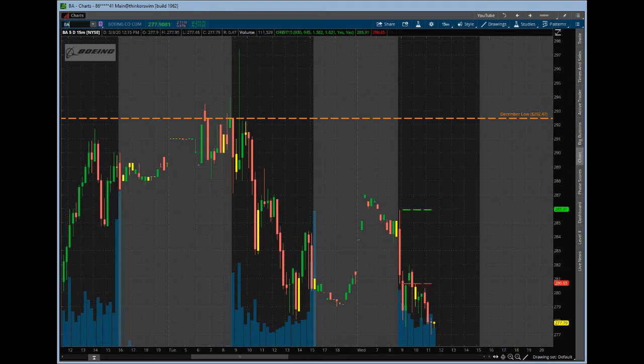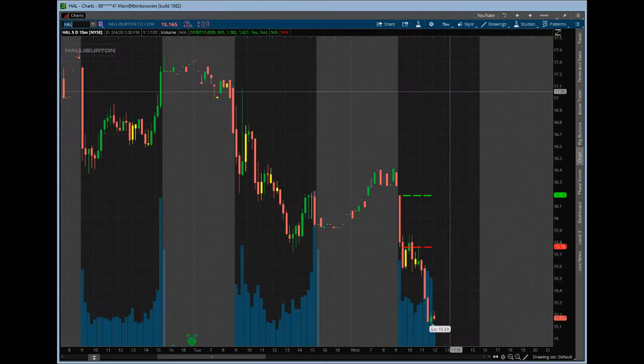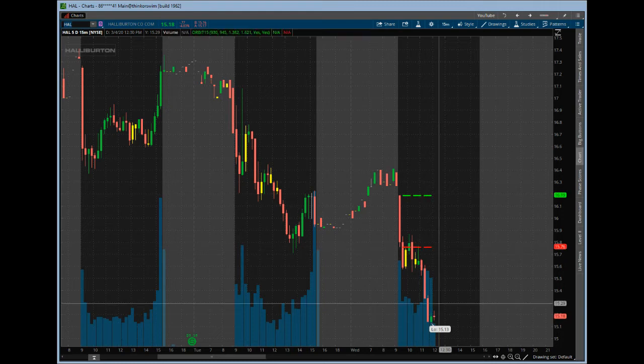HAL is one that we pointed out this morning on the live stream. There wasn't too much going on in terms of momentum moves, although, like I said, some folks caught some nice reversals today, but HAL stayed bearish all day, right? It gave you your inside 15 retag of the 15 ORB right here, and then worked its way down. So nice job on HAL today. A couple others. Let's take a look.